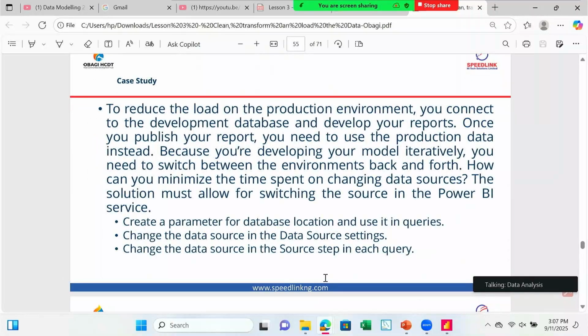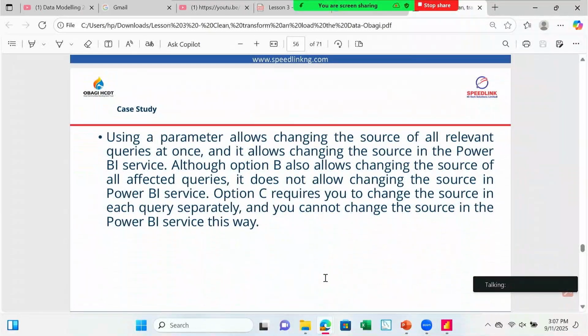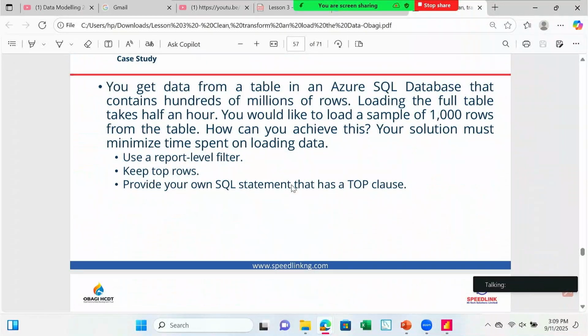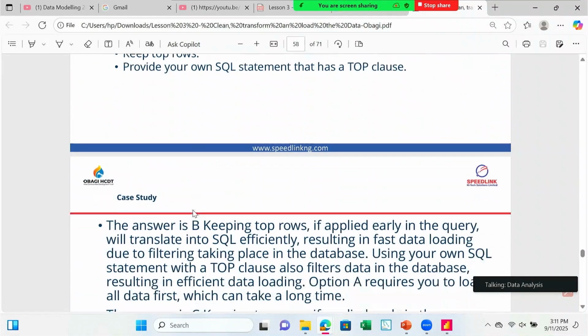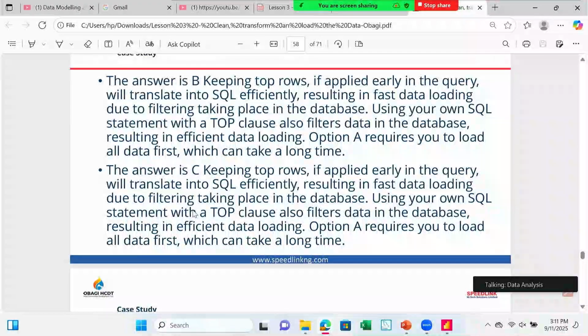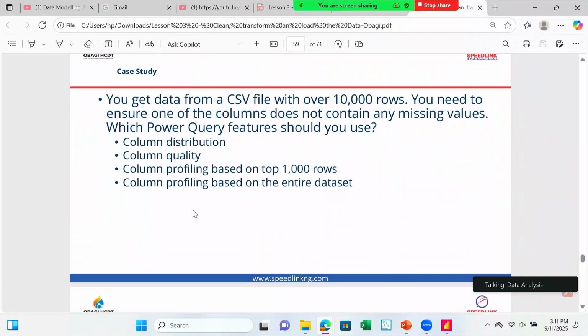So, question 1. Number 2, the answer is B. It's a typo error. Keep top rows is the answer. All right, to the next question.